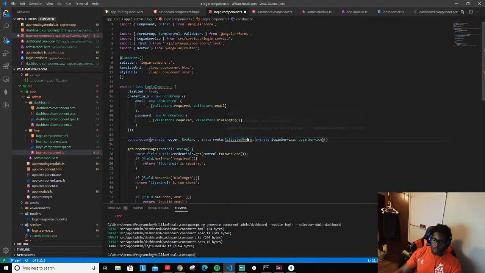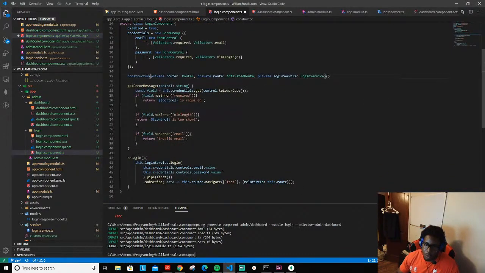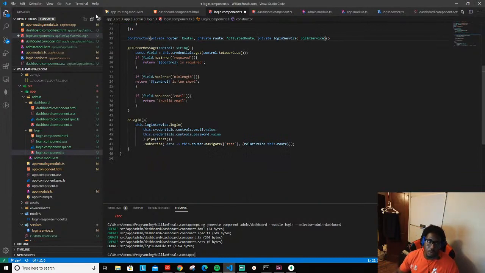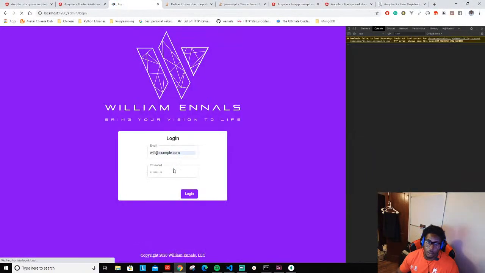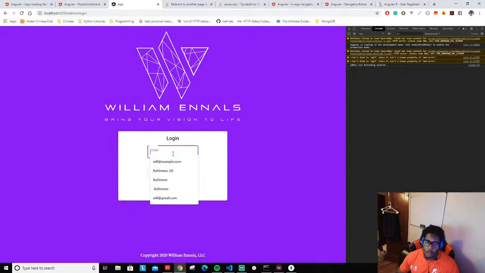Then we gotta import this thing. Boom. And cool. So now we got this dot route. So if we save this, should be able to get it. Should be, right? Let's see.